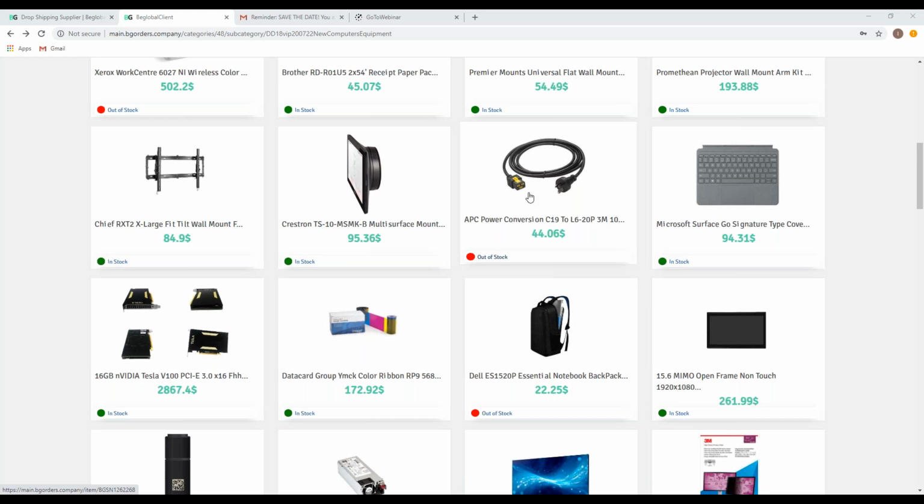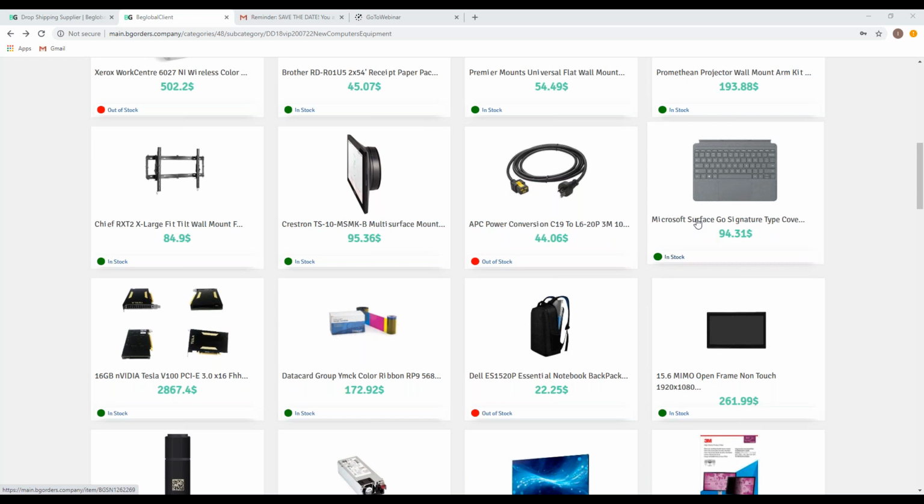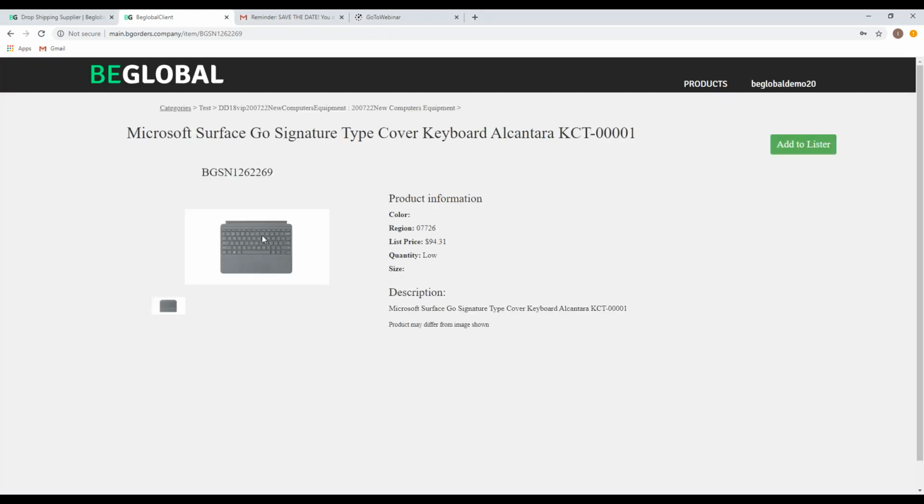About photos, you can only use photos from the manufacturer website. This is the way you won't get into trouble, because using other listings' photos is a very bad thing, something that you don't do. So just go to the manufacturer website. For instance, here you have the Microsoft Surface Go keypad. You just go to the Microsoft website, find more photos if you want, and upload them. Right now that is the only thing to do.